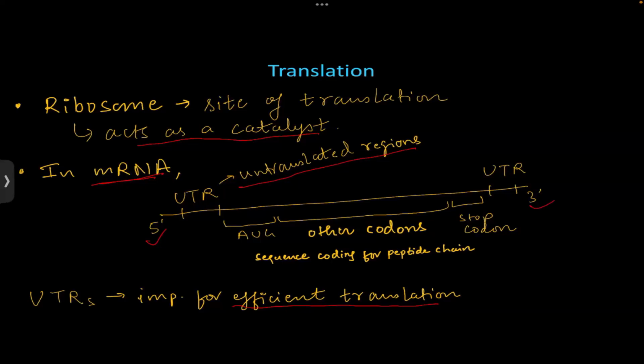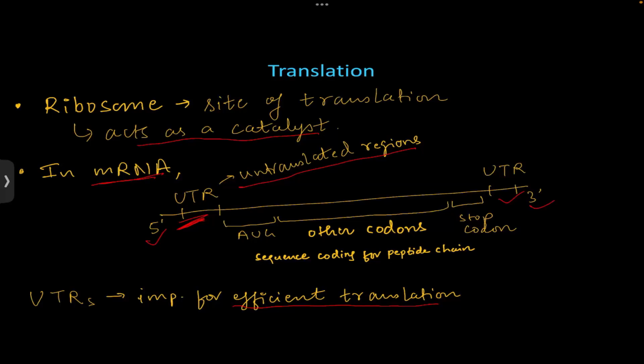Now, this is the 5' end, the 5' end UTR. Downstream of this 5' end UTR is the sequence that is going to be translated. So AUG is the first codon, the start codon from where the protein synthesis will begin. And it will continue until the ribosome encounters the stop codon. Once the stop codon is there, protein synthesis stops. So the 3' end UTR also doesn't get translated. In this way, these two regions are not translated, but they are important for efficient translation.